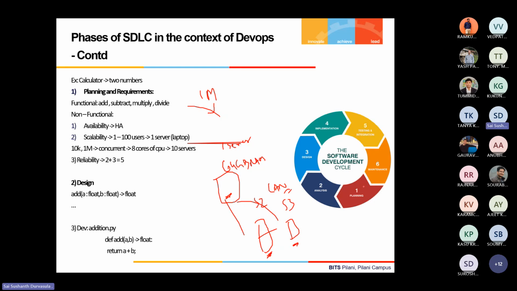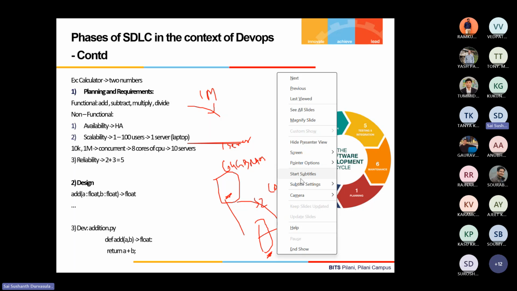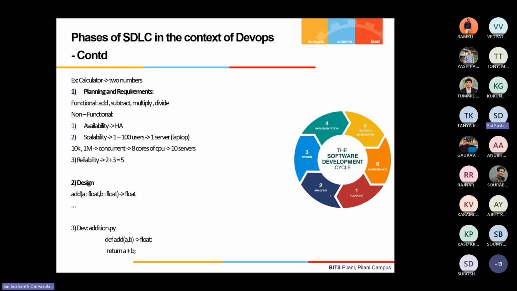By the way, this is what I think Facebook did initially in 2010 or so when they launched. It was initially launched from the laptop of, I think, Mark Zuckerberg, and then later on they tried to scale as and when the website became more and more popular, and as more and more users started using it. So they resorted to the horizontal scaling route and attached more and more servers. So this is about scalability.